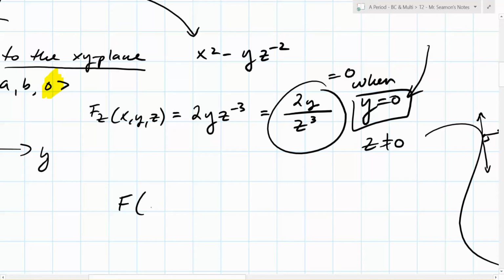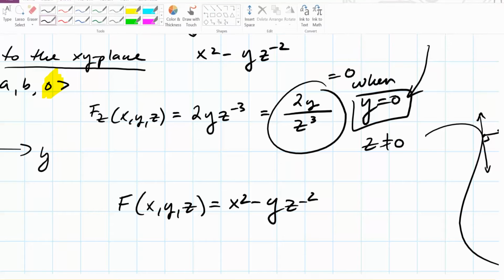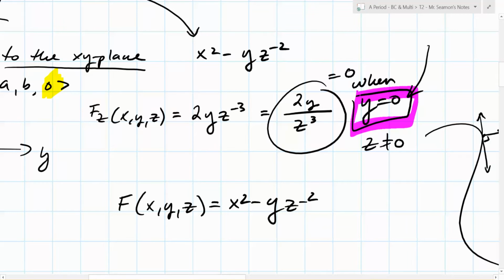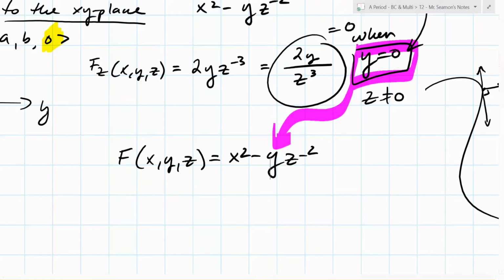Exactly. So we know that our equation f(x,y,z) is what? X squared minus yz to the -2. We're looking for all the points when y is equal to 0. So where do we take that y equals 0? Where do we put it? Into the equation, yeah. We're looking for all the points where this is true, so let's try to find them, right? We know that y has to be 0 because that's the only way for it to be 0. So what does that tell us? That's true when f of x, y, z is equal to what? X squared. Do we have any more information to throw at this problem? I don't think so. I think that is the answer.